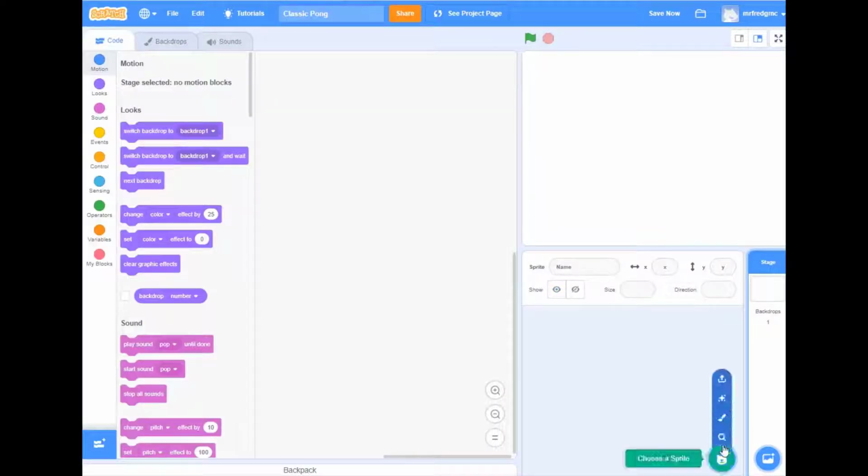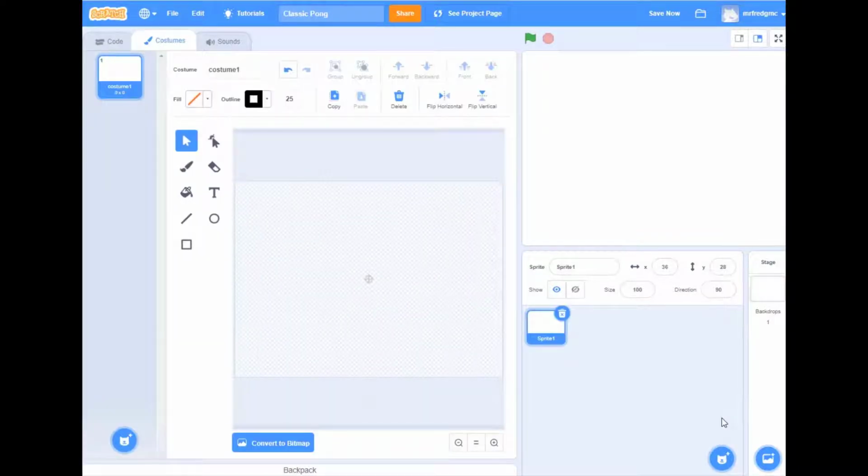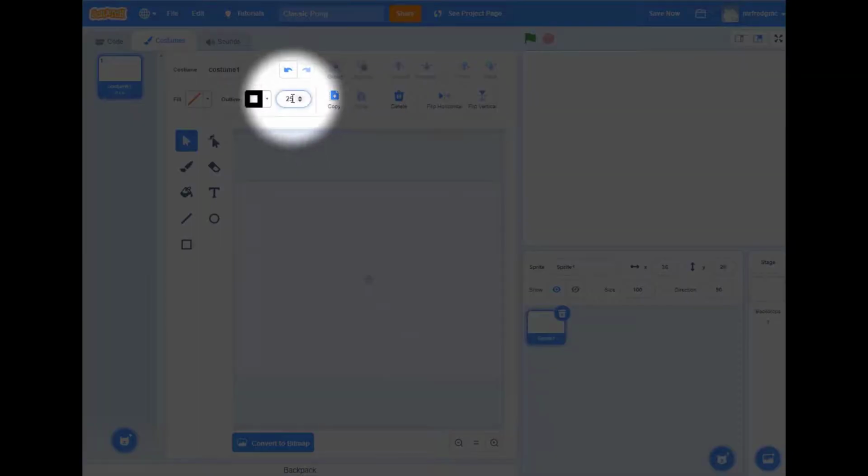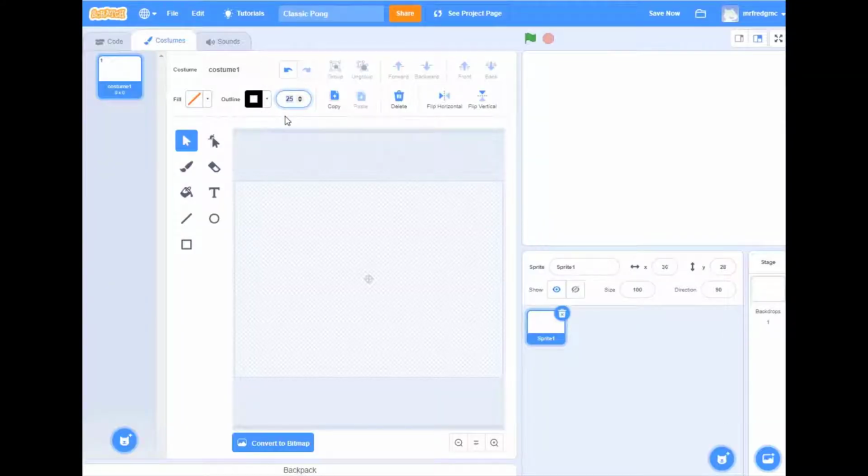So we're going to create our own. We're going to paint it using the paint tool. When you come in here, you're going to notice a few things. Depending upon what you've done prior to this, you'll see some values differ slightly. But right now, we'll notice that there's a button down here that says Convert to Bitmap. So we're working in what's known as vector mode. So we're going to create our first paddle. And to do that, I want to make sure your settings are currently at 25. Your fill is set here at the slash, and then the outline is like that.